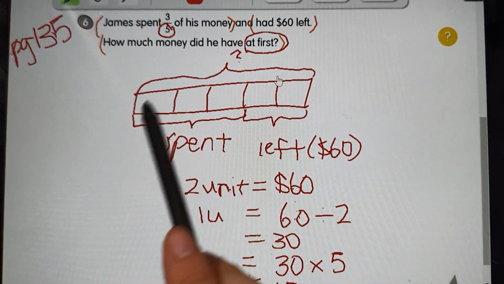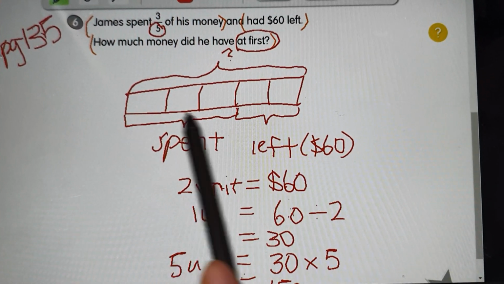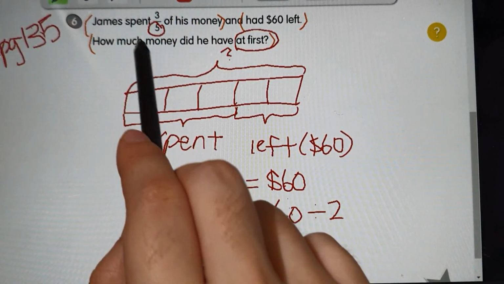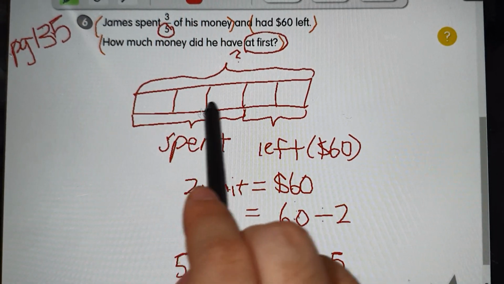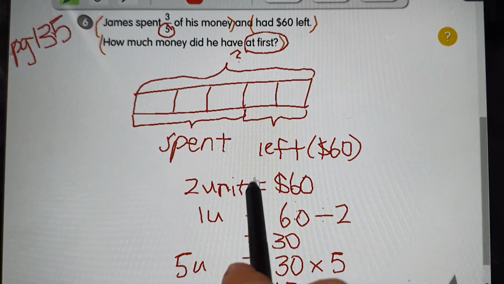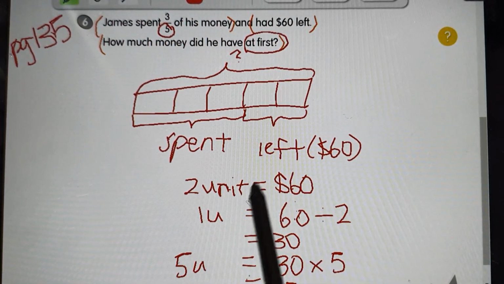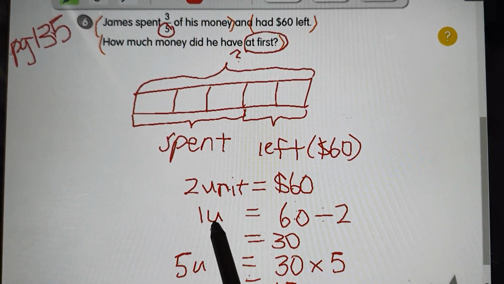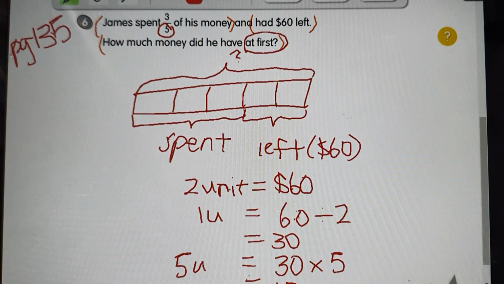Because with the model, it indicates clearly to you how many units are there in all and what every unit represents. So remember, look at the fraction and zoom into the denominator to help you decide how many parts you need to cut your whole model into. After that, you can move on to use your unitary method, which means letting the number of units represent, let's say $60 for this question, and you can move on to find one unit and later to find the subsequent numbers of units that you need for the rest of the question.